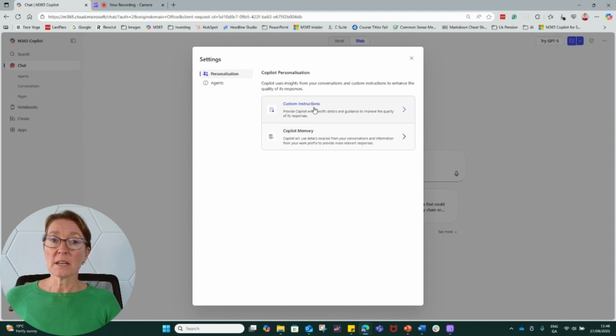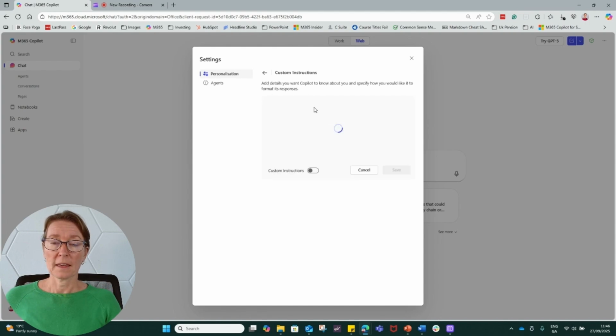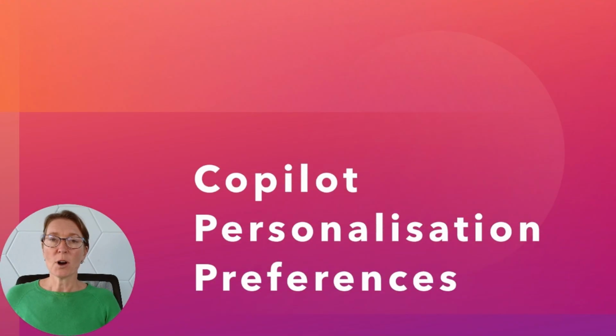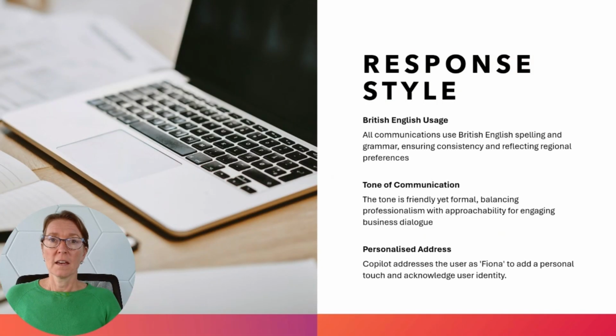So we click on settings and the personalization option will open up. So we have custom instructions. Under the custom instructions, we can add content here to help Copilot help us to get better results. So let's have a look at some options that we can personalize to help us get those better results. Firstly, we have a response style.